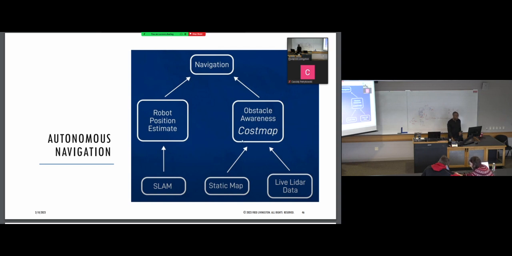Another thing that's built into the NAV2, we have a static map ahead of time, but it's always updating. So as I go along and I drop something in here, it's going to compute that, put a grid, and then give a cost estimation of 255 there. And again, it wants to go to the least resistant. It's going to route around that. So it's doing live updates as it goes as well.